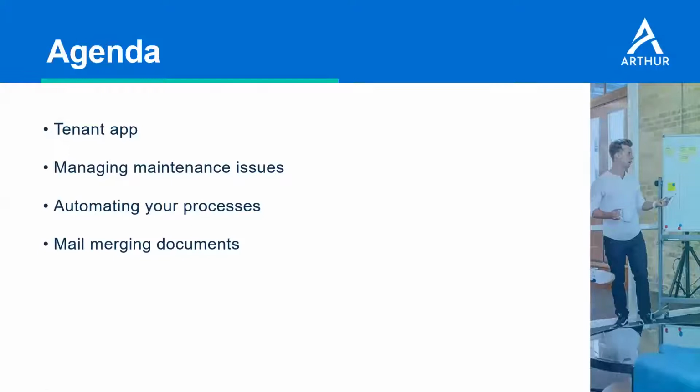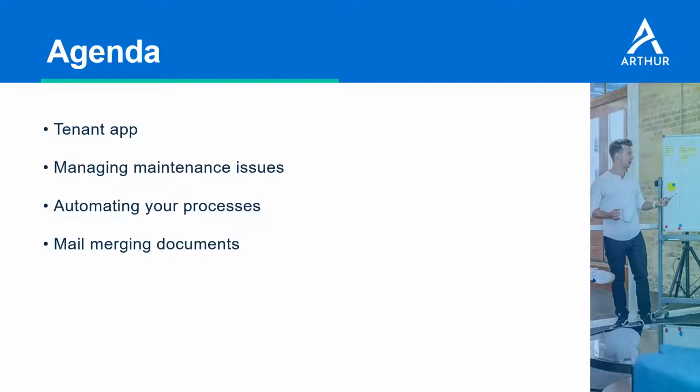So the agenda today will be the Tenant App. So we'll be looking at the Tenant App, general overview of it, having a look at what the tenant can see, and again, how things reflect on the tenant side and the property manager side when we make changes on either side. Managing maintenance issues. So when a tenant does raise a maintenance issue through the app, again, how that reflects on our property manager side and how we can manage that.